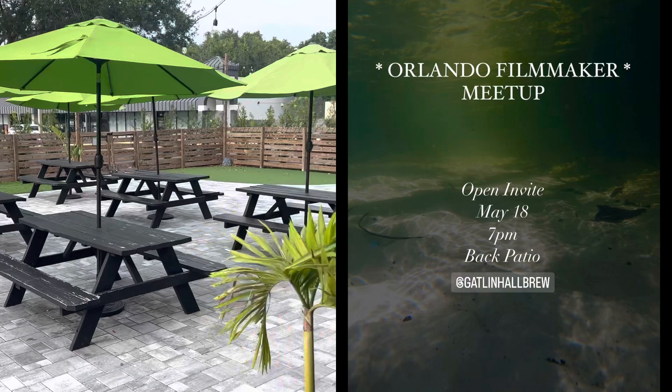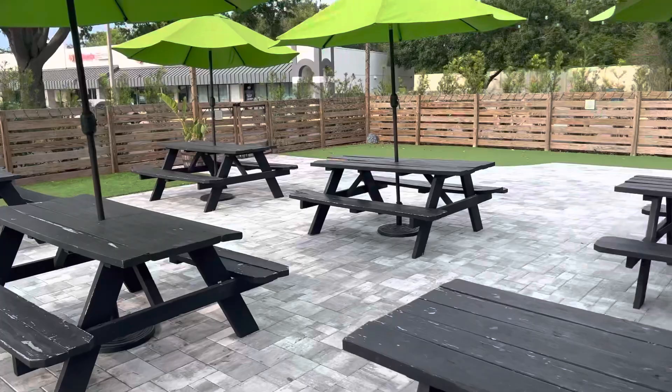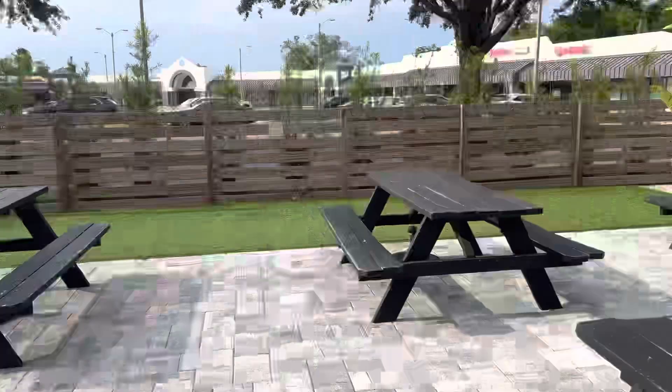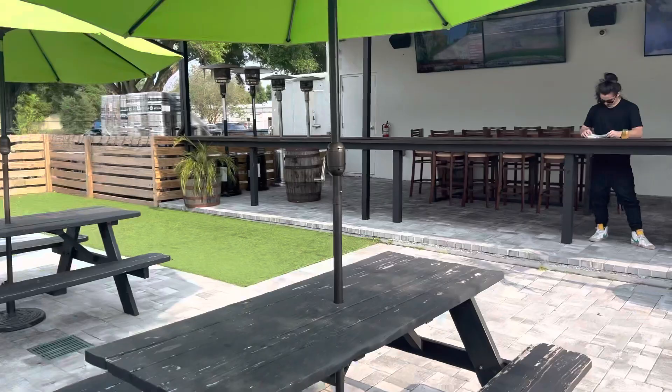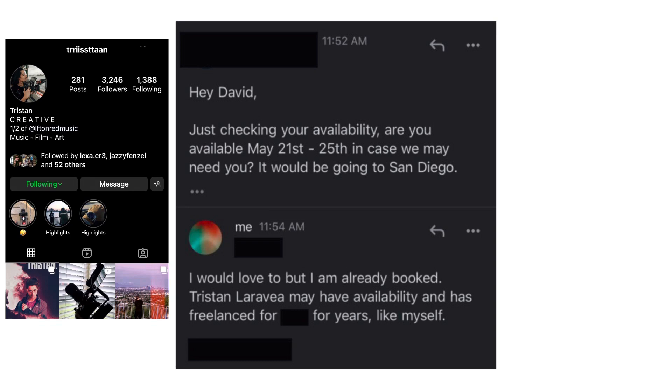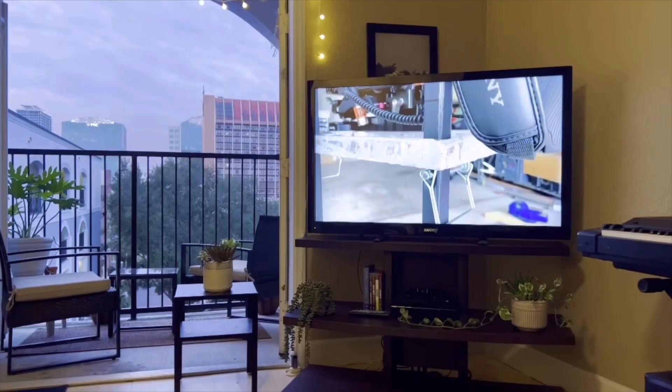Scouting a location for the next Orlando filmmaker meetup. This looks pretty cool — we can have a bunch of people here, actually talk and hear each other. I want to implement having people bring information, talk to the group, and have a bigger conversation rather than the one-offs we've been having. I think we'll do this one for the May meetup. I also got an email from a previous client asking for available dates — I can't do it, so I'm recommending my friend Tristan, the guy in the last clip. We work together on most projects and I trust him with everything. Hopefully he can go to San Diego for some corporate work.